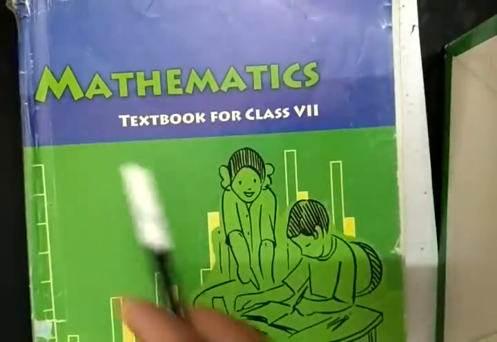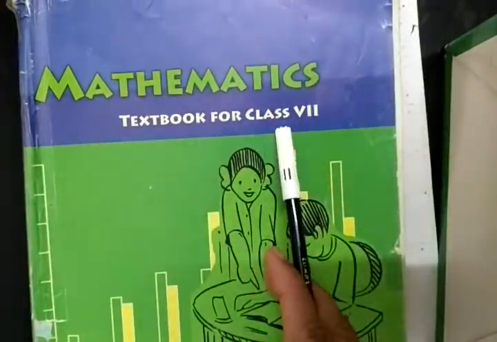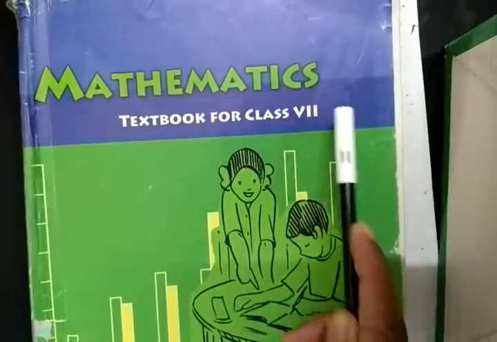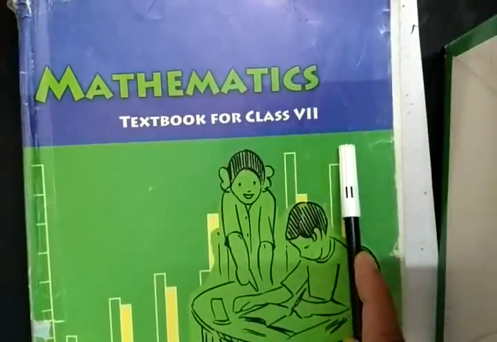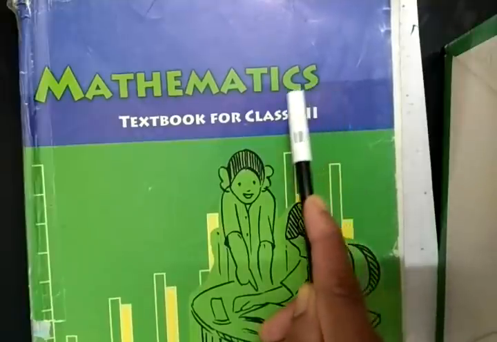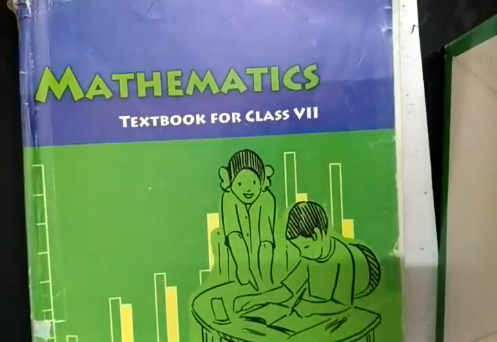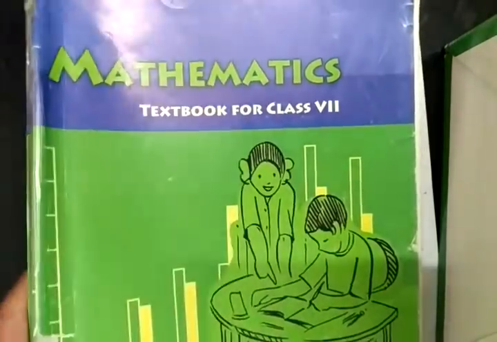Sometimes in a textbook you can see this, a mathematics textbook for class 7. Class 7 is not written as the usual 7, it is written like this. This is a Roman number. Sometimes you can also see Roman numerals in watches or clocks. Correct? So today we are going to study Roman numerals.